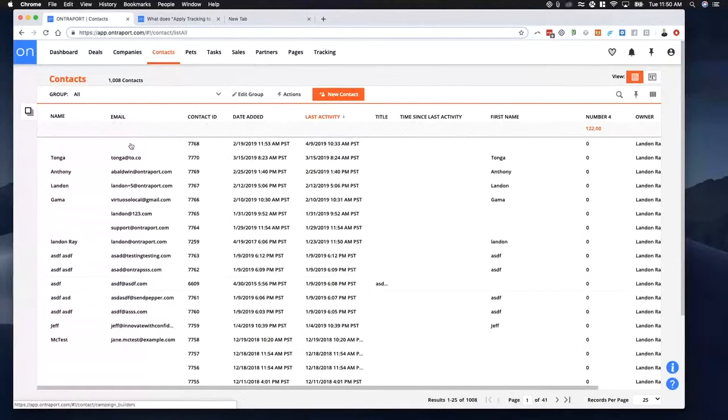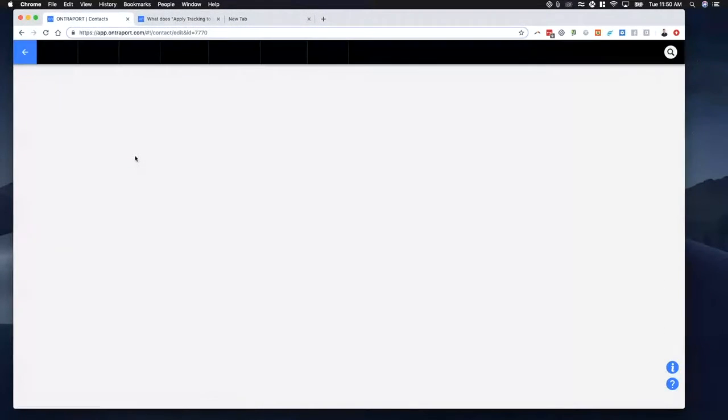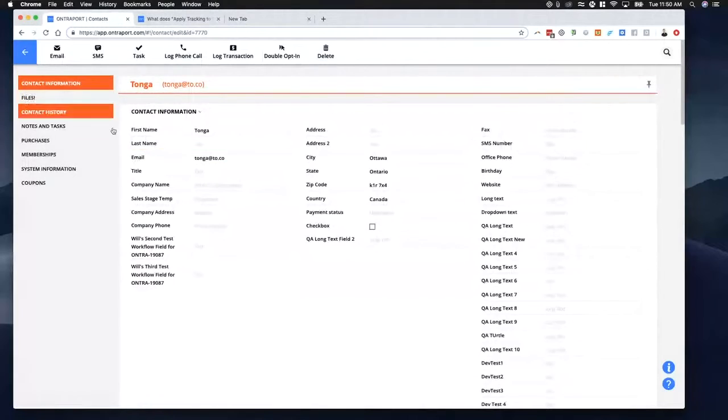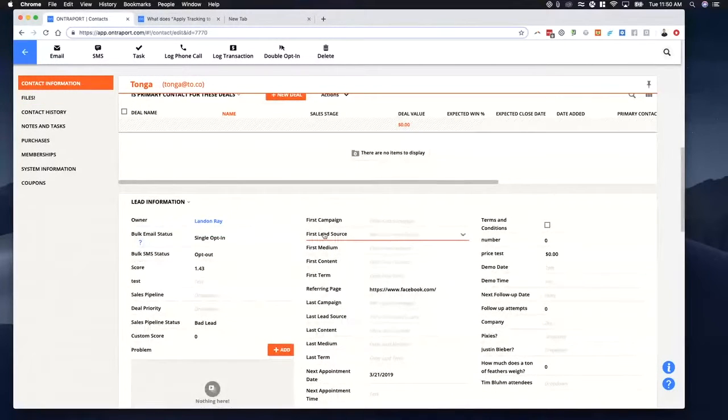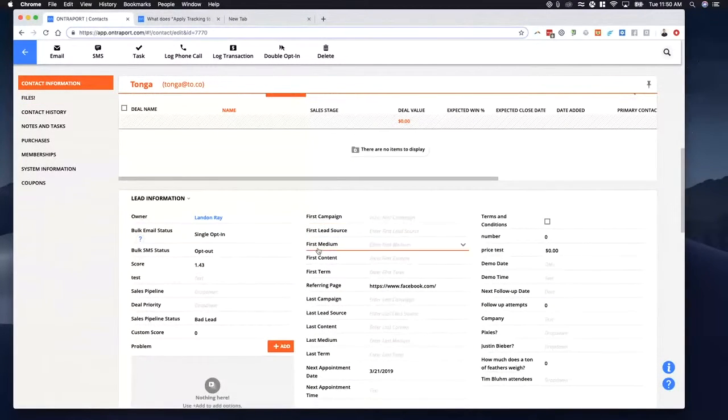When we track that link and we go into a contact record and we look at these fields here. So what do these say? It says first campaign, first lead source, first medium, first content, first term, last campaign, last lead source, okay, all that stuff. So what it's going to do is these are people that are already on your list, right?